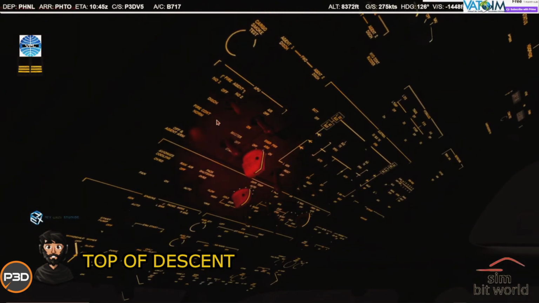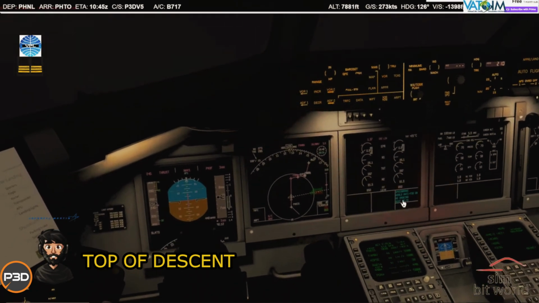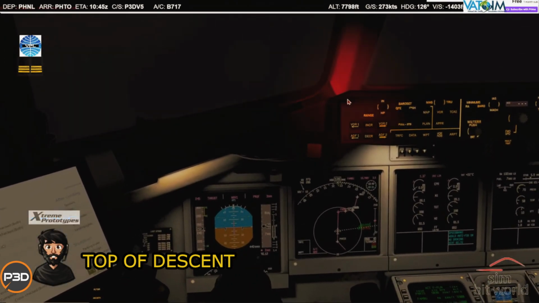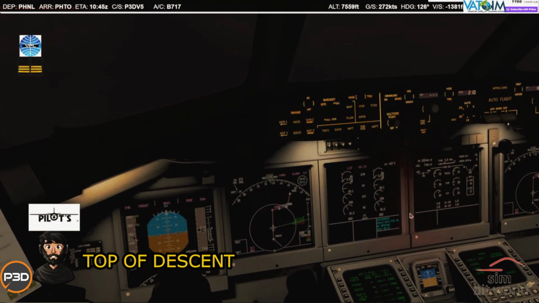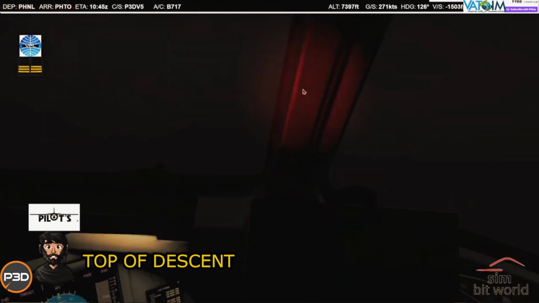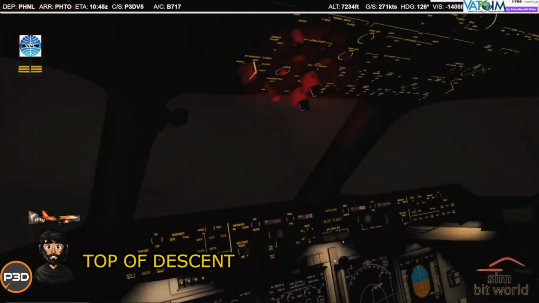I'll start the APU up. So, shouldn't that be on auto? Oh, that was on auto. Start the APU. Get that running. Hey, that screen's come up now. APU is running. Or starting up to run. Coming in. Should start to see some stuff. Like an island or something. Just fog.